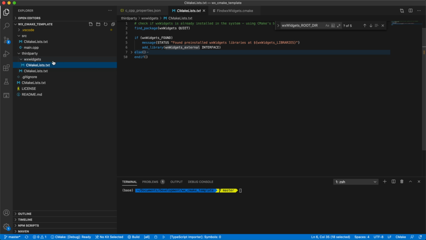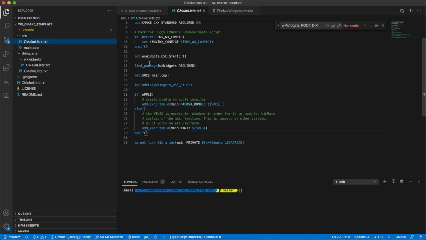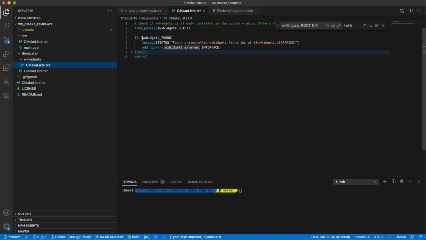But if it's found, it means that here it will also be found. So we can safely require here the library, and we are sure that this will be the library that is found in the system. So everything goes smoothly from here for the main project. We compile the sources, we add the includes, we add the libraries because we found it. We found the wxWidgets in the system, because here that's the answer we got from the script.